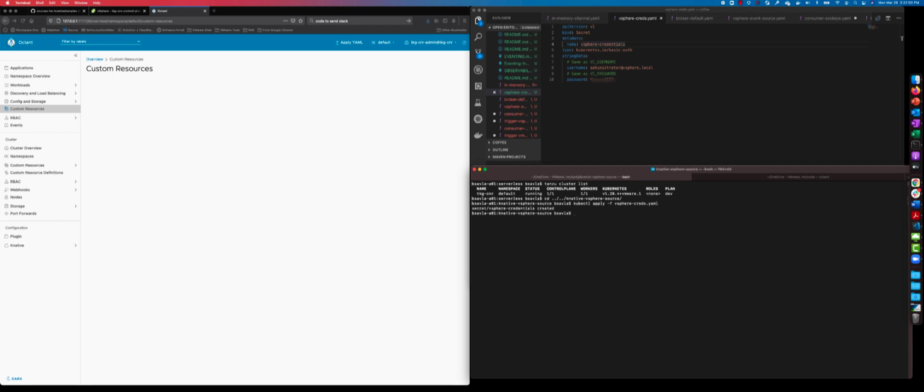So that's the secret that we need to create. And then we'll go ahead and create a simple broker. The broker I'm going to use will be called default. There's not much. You can even use the Knative CLI to create this broker. I'm just showing the YAML file so that we get a sense of what's going on in the backend. So I'm going to start creating this broker now.